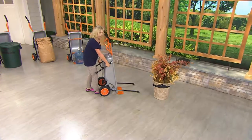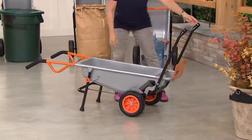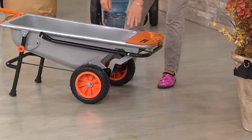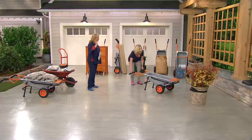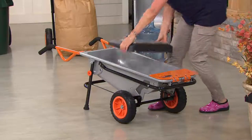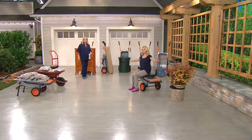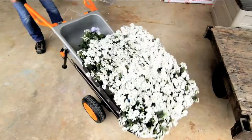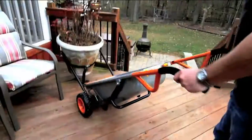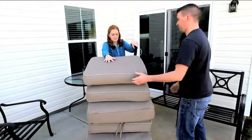Just pull out on this lever to bring up the legs and go into flat cart mode. You can pop in the dolly plate — it's super easy to use. We even give you a little seat, which I've used many times for weeding this summer. I spent the day harvesting potatoes yesterday and it's back-breaking work. These are some of the examples of how you're going to use this, and what it would replace if you had to buy all those things individually.